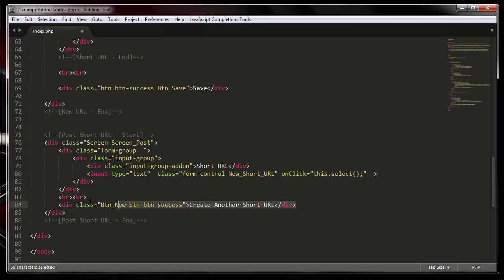And at the very end, it's going to show this button, which has the button ID of btn new. It's going to say, hey, do you want to create another short URL? If the person says yes, they can click on this button, and it's going to start the process again as it did before.